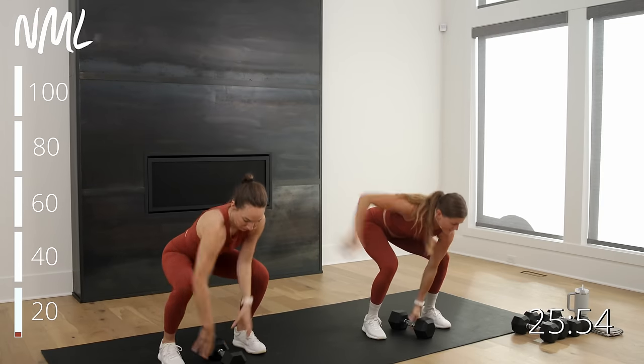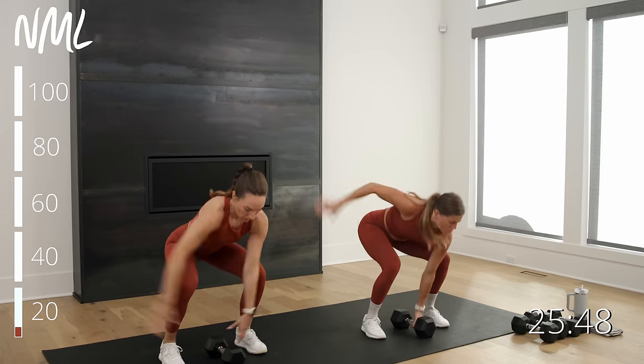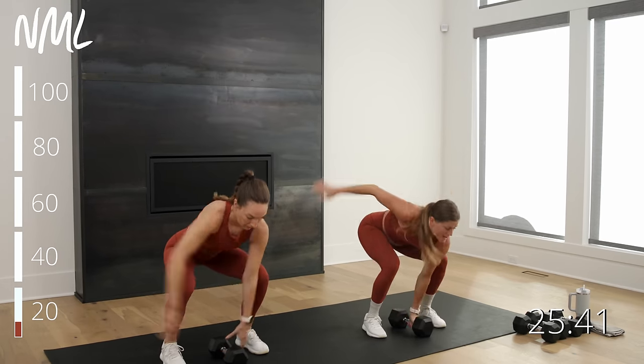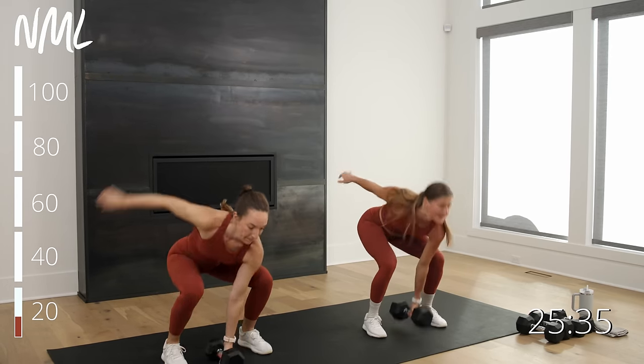Big move. You really wanna think about driving those hips forward to get that weight overhead, okay? My shoulder, my arm is not doing the work. It is stabilizing at the top. The work is coming from my legs. Heels pop, drive those hips forward. Hips and glutes, boom. Rack, reload. Make sure you rack to that shoulder, especially if you've got a heavy weight.